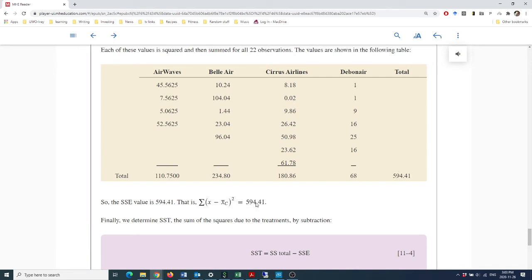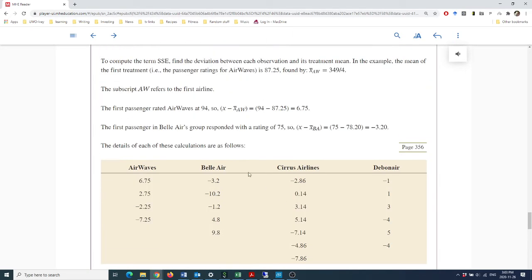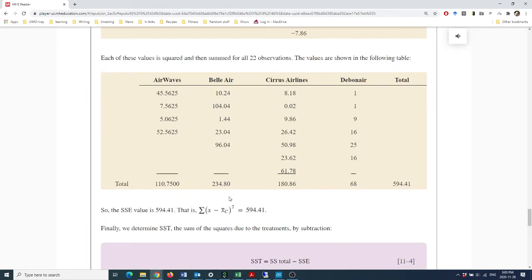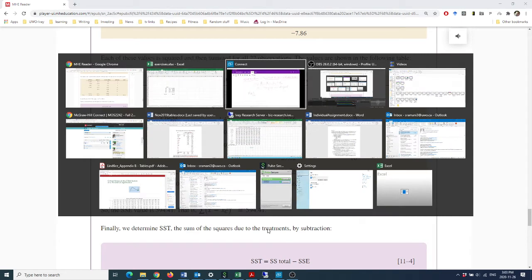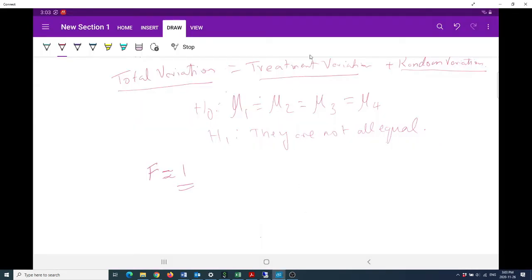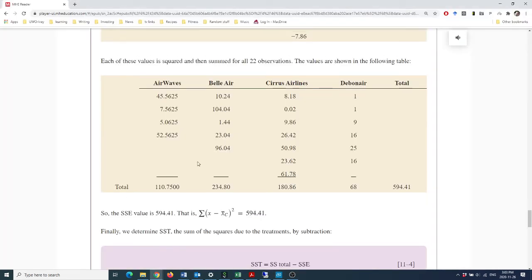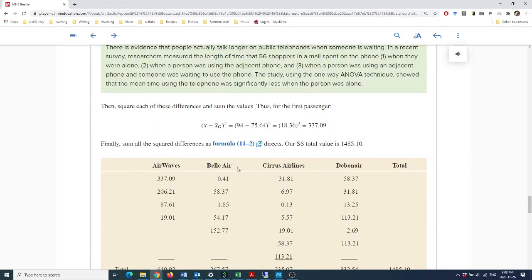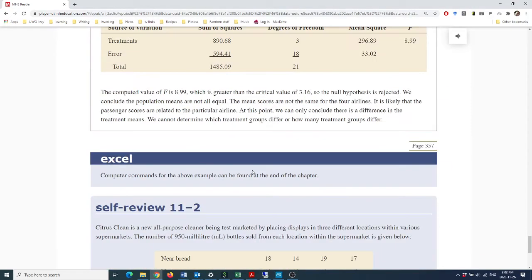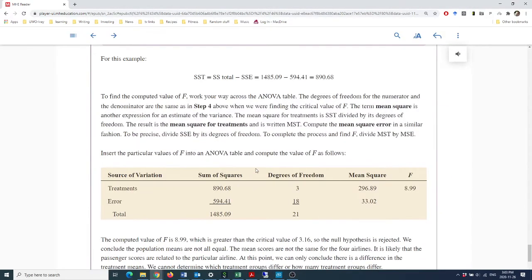And so you have these 2 values, the overall sum of squares of the total and the sum of squares of error. Once you find that out, you could find out the sum of squares for the treatment by just subtracting the random variation from the total variation, and that will give you your treatment variation, which is a much faster method to calculate your SST. You could also calculate it directly, but this is a much more straightforward way to calculate the sum of squares for the treatment.